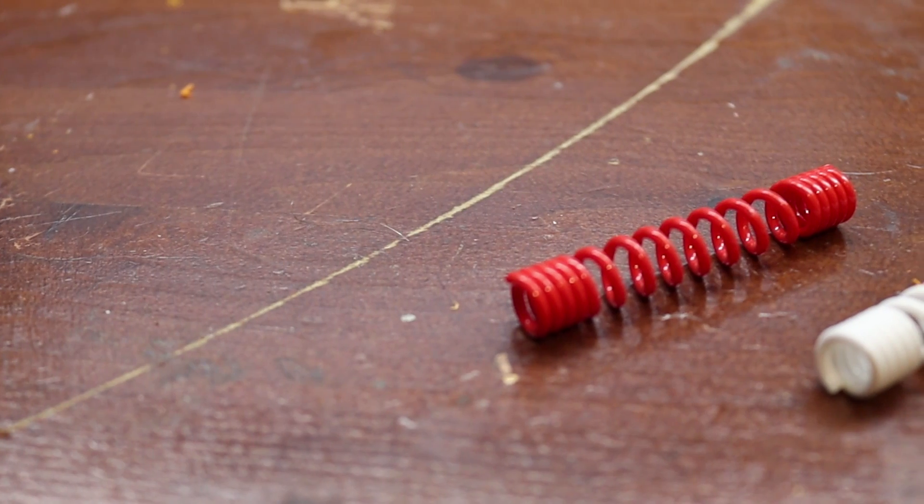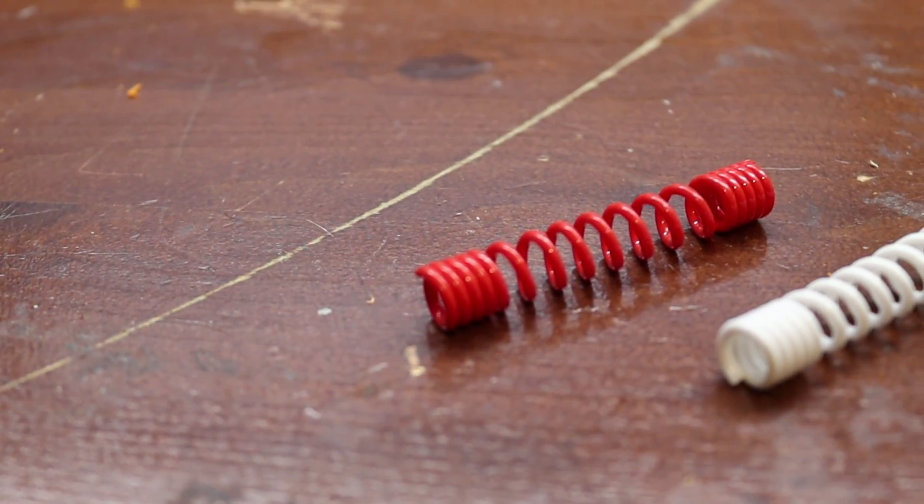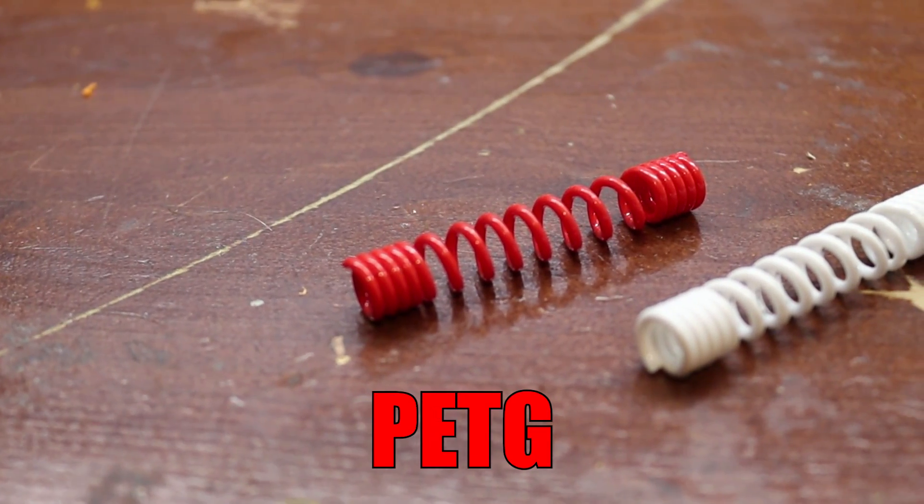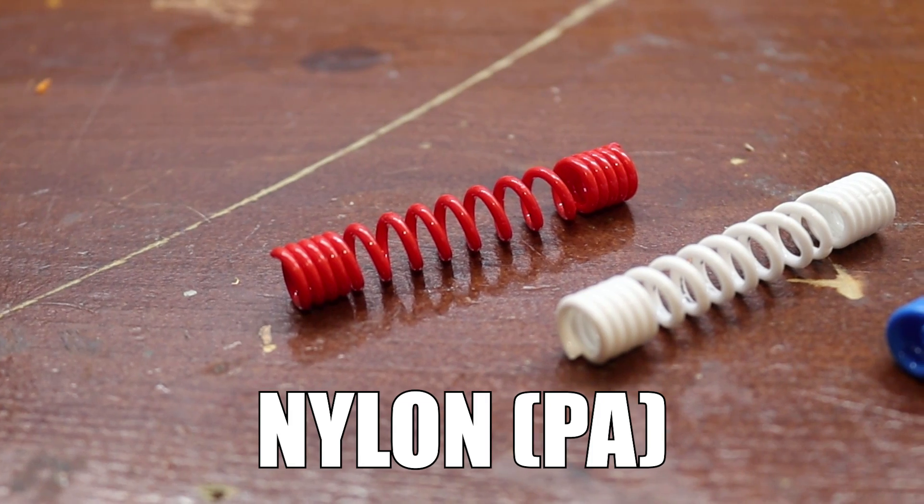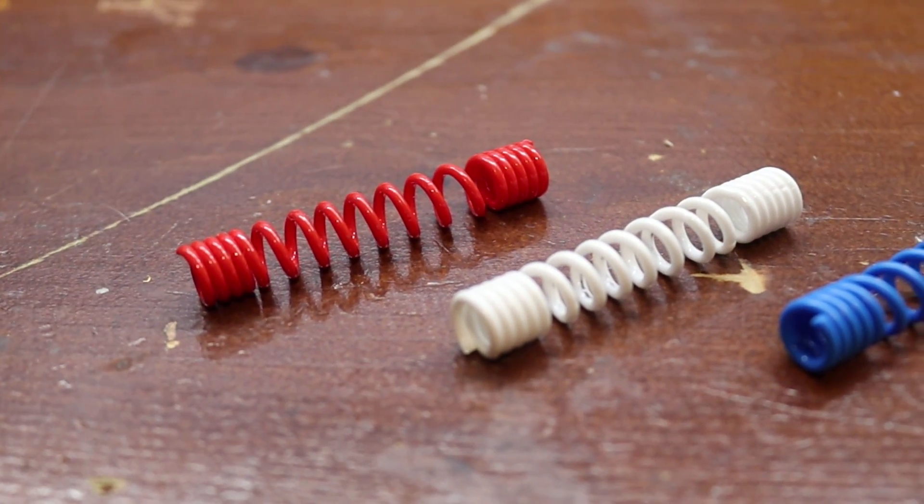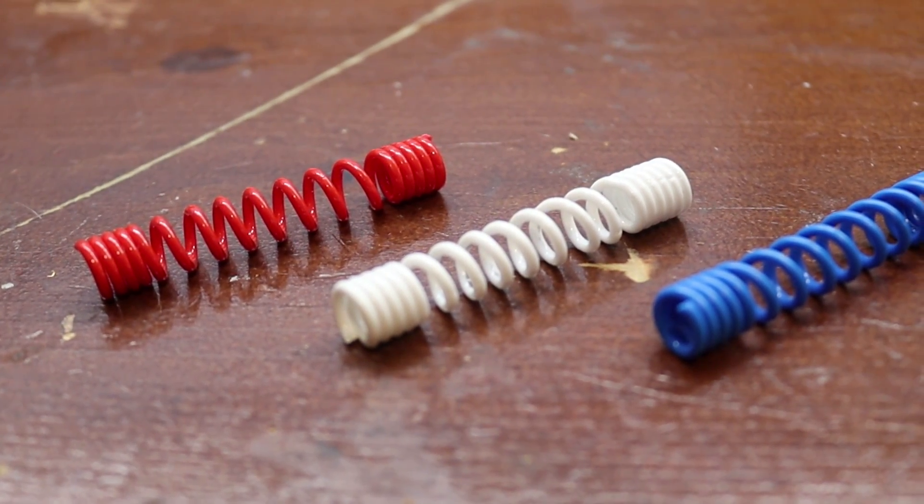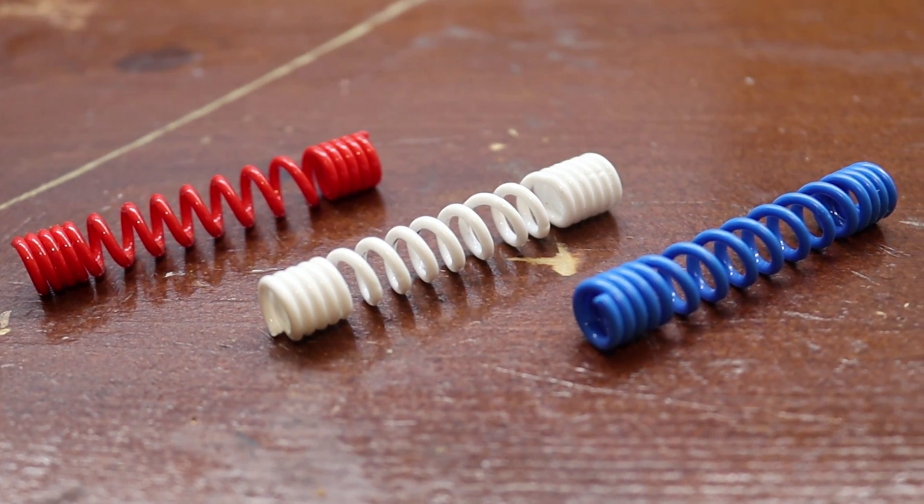In this video I will be testing three types of materials. In red we can see PETG, in white we see nylon, and last but not least in blue we see PLA. All materials have been exposed to moisture, and this is crucial since filaments that have been dried are more brittle and will therefore break faster.